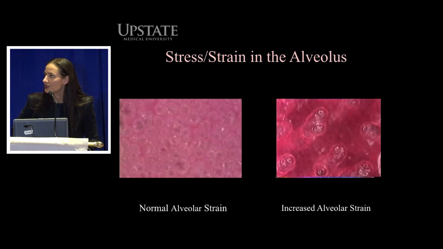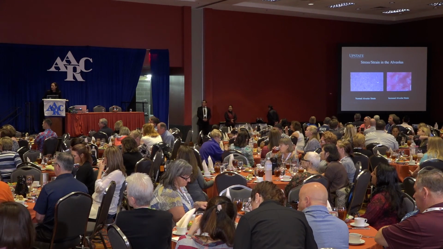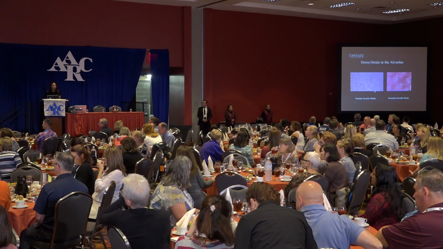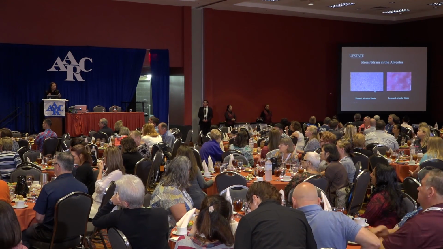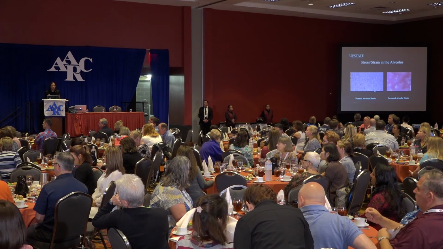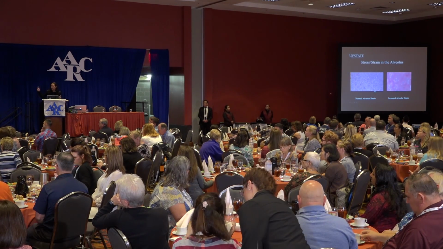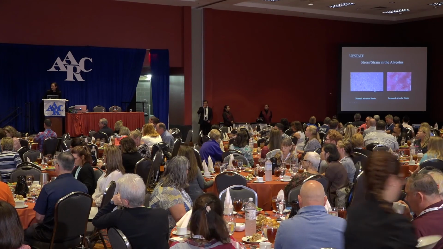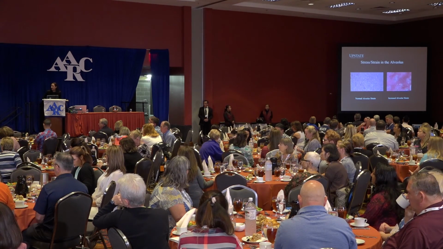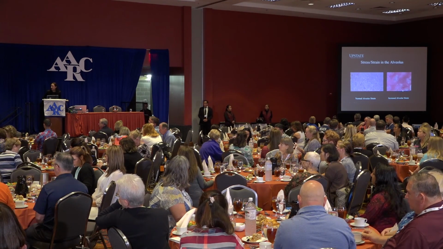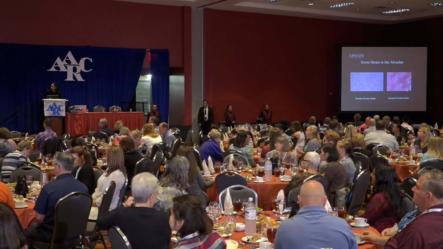Just to further establish what it means to have normal alveolar strain versus increased alveolar strain, we can again see in the image on the left, these alveoli are hardly moving. These alveoli are in fact being ventilated, but they're barely moving in response to mechanical ventilation. And what we're setting at the level of our ventilator, that's what we want to be seeing at the level of the alveolus. By comparison, these alveoli are getting injured with every single breath, and this is what we want to try to minimize.